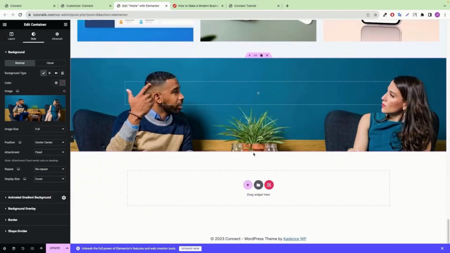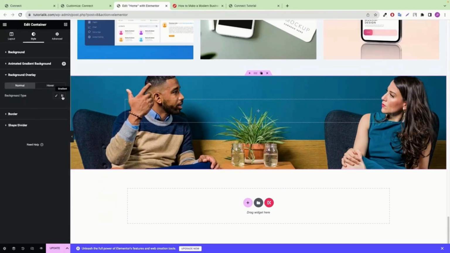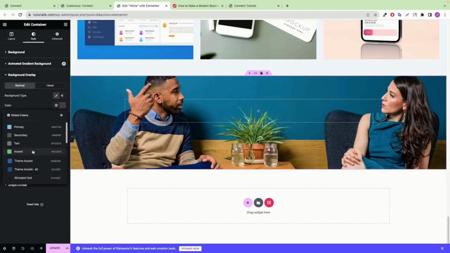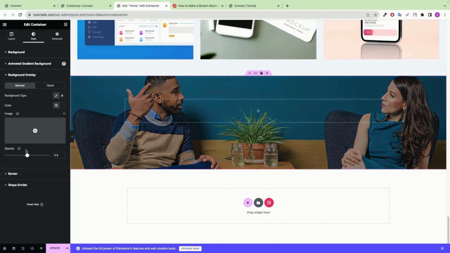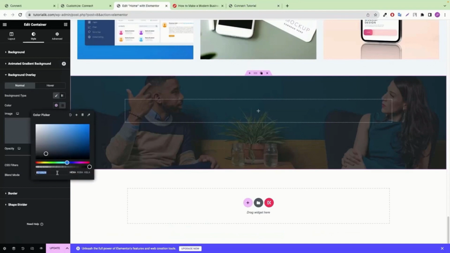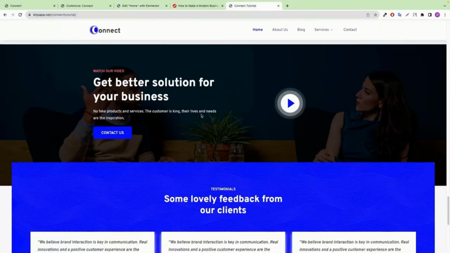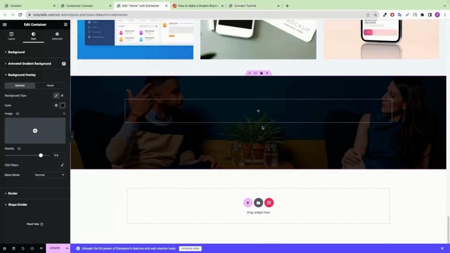All right, so as you can see, this is the final look, but we also need to add a little bit of background overlay. So let's go to this background overlay, click on here, and let's choose a color. Let's say I'd like to go with black. Let's say I choose the dark one, and for the opacity, I need to make it, let's say 0.8, but I think it doesn't look the same, right? So we need to click on this color again and make it 000, and I think now it looks better, right? I think now it looks similar to this. All right, so now it's okay.